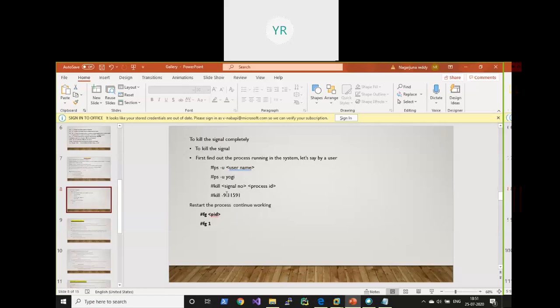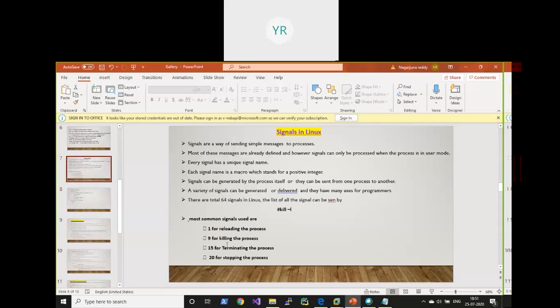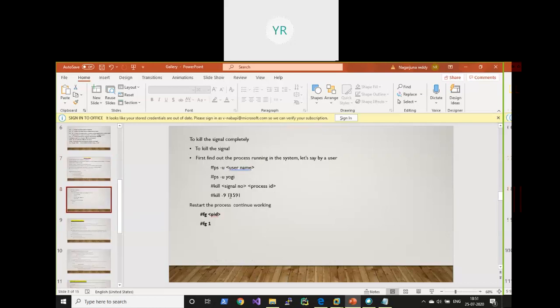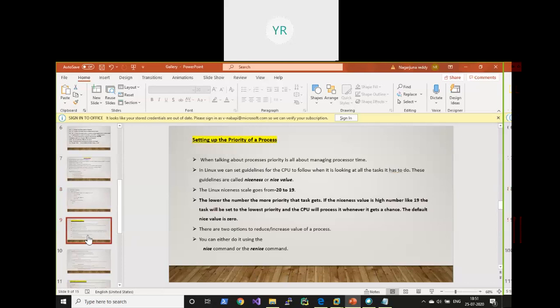Suppose 9 means kill that process. If you want to terminate it, give 15. If you want to stop it, 20. If you want to reload it, give 1. So: kill -9 and that process ID. If you want to restart it, you can do that by using fg 1. I'm not doing any practice session for that.